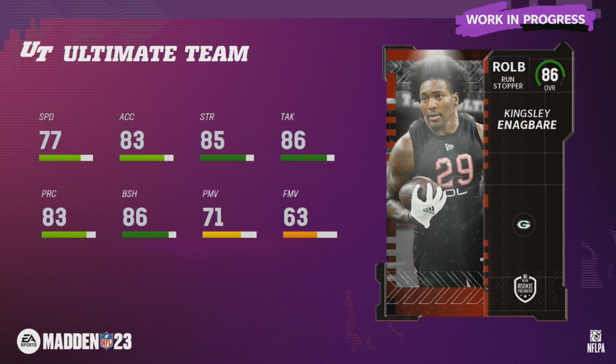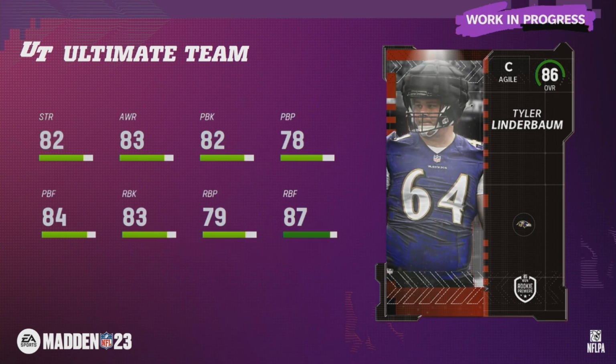Kingsley, not going to try to pronounce the last name. Really slow outside linebacker who's not a good pass rusher, so I couldn't really see who would be choosing that card unless you're a Packers fan. Tyler Lindenbaum, center, 86 overall, not too much to talk about. And a lot of these players aren't going to be the best stat-wise in terms of speed, a lot of these are offensive linemen.